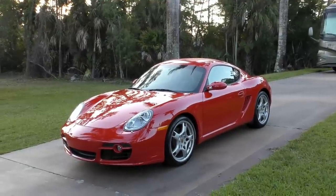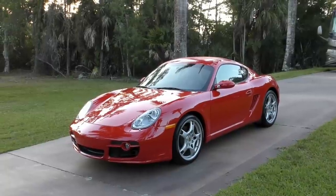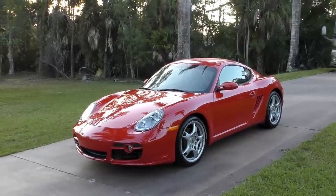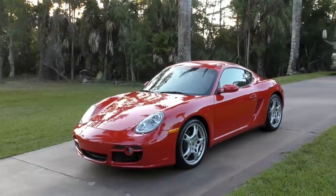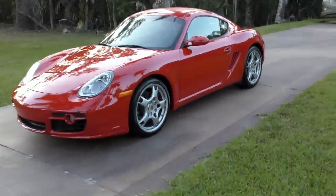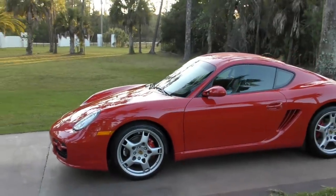And I'm not even one of these real Porsche guys, you know? I can respect what Porsche is and what they did and what they do, but I'm not one of the diehards, not even close. In fact, I probably make more fun of them than anything else. They're not quite as bad as BMW guys, but they're pretty bad. I do get what Porsche is all about. And of course, for many, many decades, they have been building sports cars that are beloved by a lot of people.